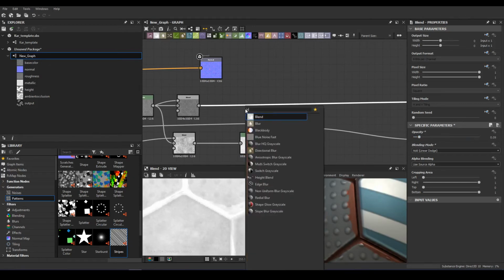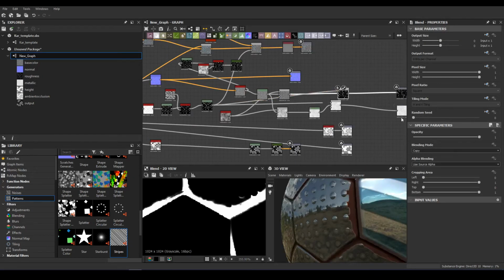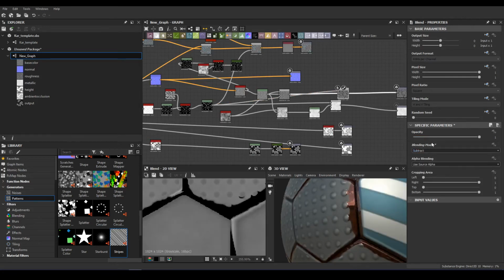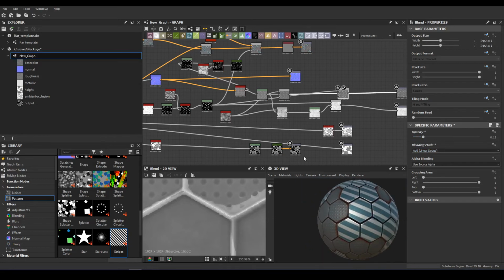And in my roughness too. Just a little bit like this.